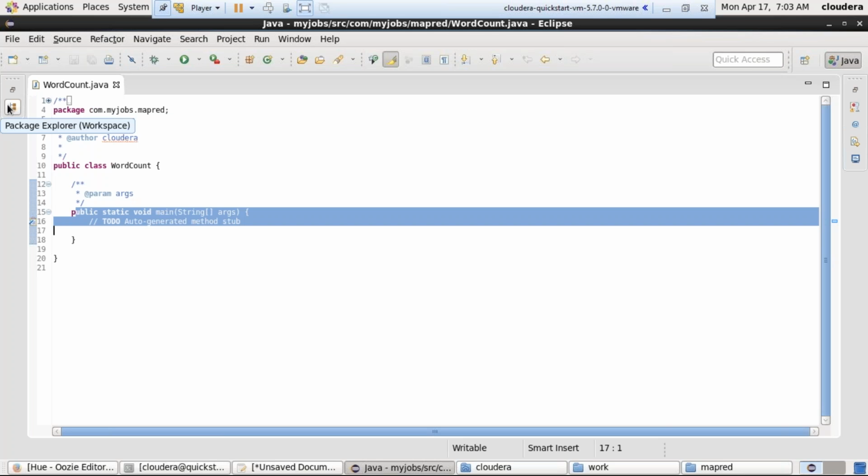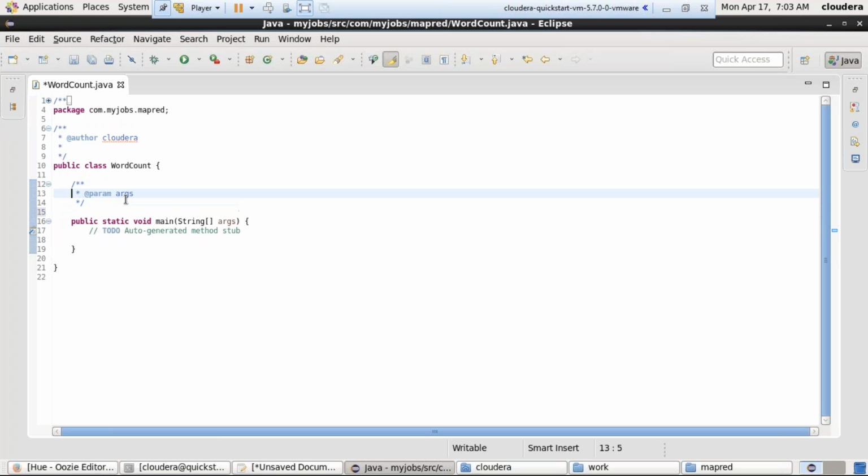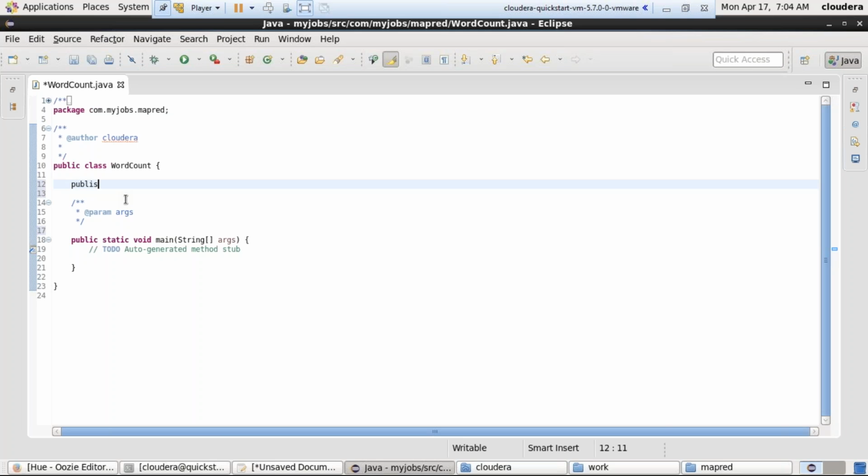If you want to do it from scratch, that is fine. Understanding your mapper, watch there, and you start writing like this. This is all for your main method. So here you can say public static class word count mapper extends mapper.